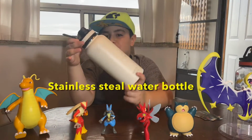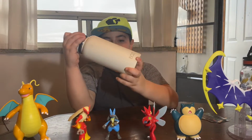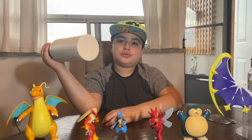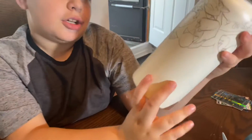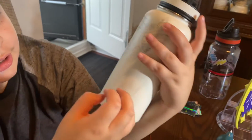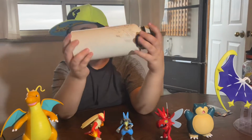Just to tell you, we just started. We started doing the design on the bottle. But I have this idea that I want to do on the bottle, so I'm going to teach you how to do that idea if you want to do it too. As you see here, I started doing the design. I'm going to do them all smushed together, like a Pokemon here, a Pokemon there, a Pokemon here, a Pokemon here. And just to tell you, you could do whatever design you want.